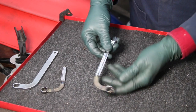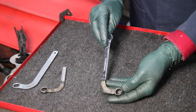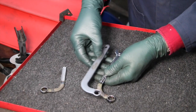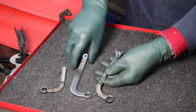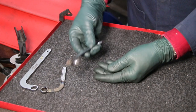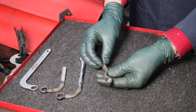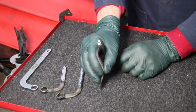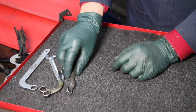And of course, we decided to go with a long 13 millimeter combination. And we ran into the same problem. Even though we tried to change the angle a little bit, we even tried to bend it back a little bit this way. And okay, that didn't work. So then we said, well, let's get some crazy bends to it and see if we can go about going underneath and getting some leverage and travel, and that didn't work either.